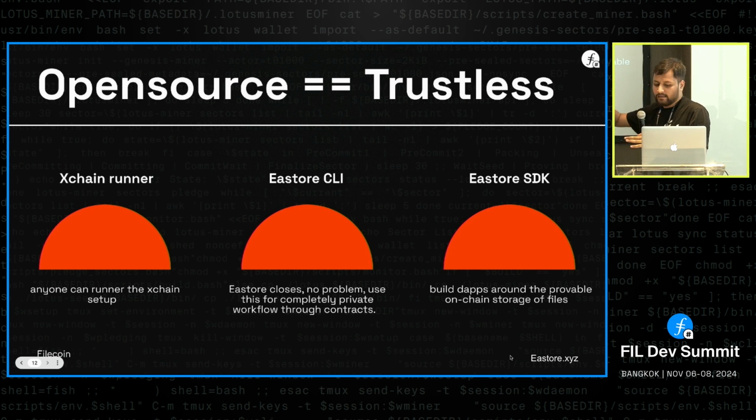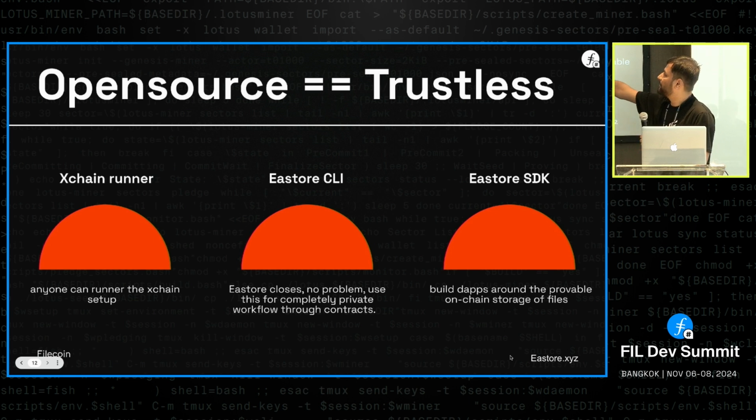Other thing comes, I want to ensure if Eastore's front end goes down, no data is lost and nothing breaks. This happens because everything is happening on a smart contract, and that smart contract is going nowhere. Anyone can go and interact with the verified smart contract anytime.